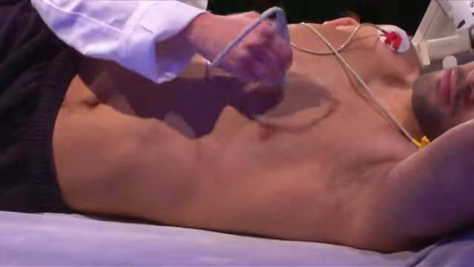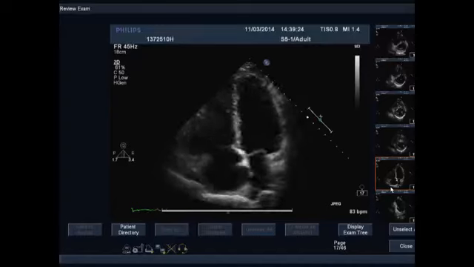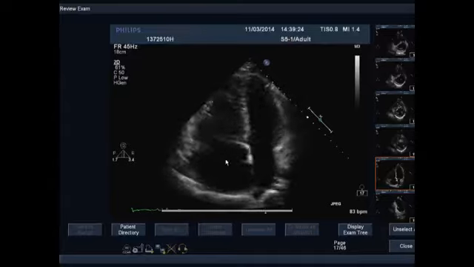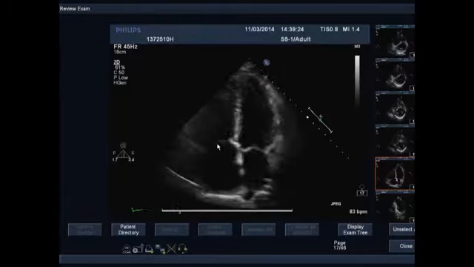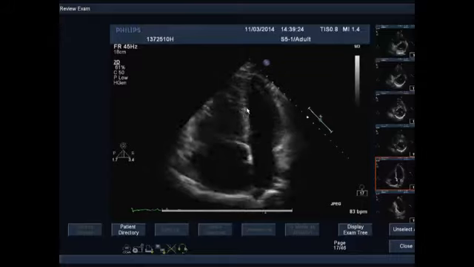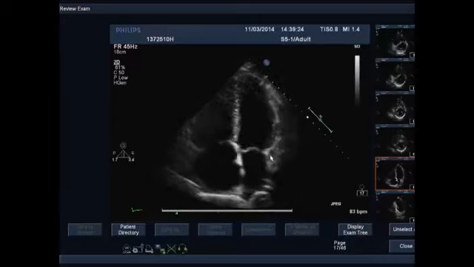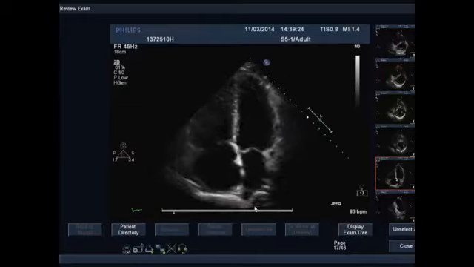I'm changing the probe and I'm going to the cardiac apex. So the next view to obtain will be the apical four-chamber view. That's very important because we have the 4 major chambers of the heart, and as we may see, the left ventricle, the right ventricle, the right atrium, and the left atrium, as well as the mitral valve and the tricuspid valve. Here it's very important to assess the whole extent of the left ventricle, its size and its function. And just to say that it's important to assess the systolic and the diastolic function of the left ventricle.